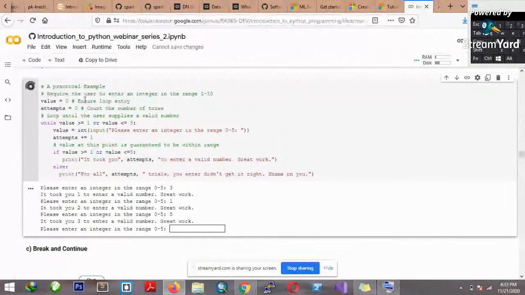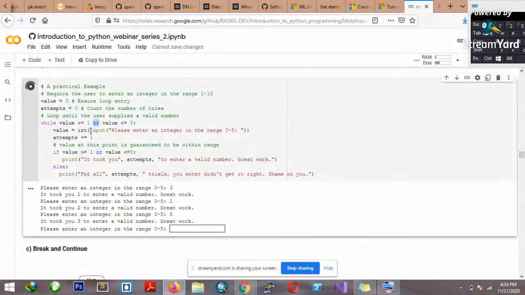Okay, what we have here is very simple. First, we instantiate the variable. We take in 0, then the number of attempts. What we are trying to do is that we want a user to enter a number within the range of 1 and 10. So we are now using a while loop and say while the value is greater than or equal to 1.